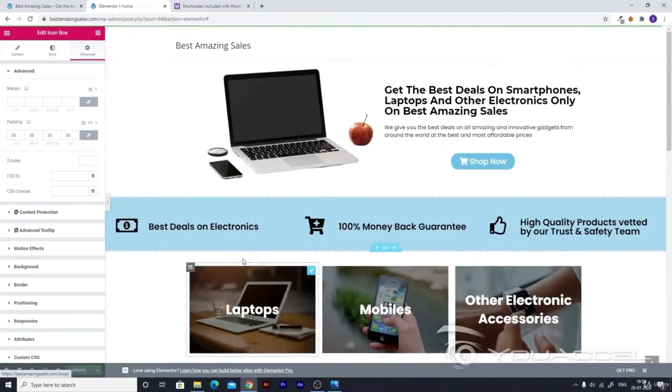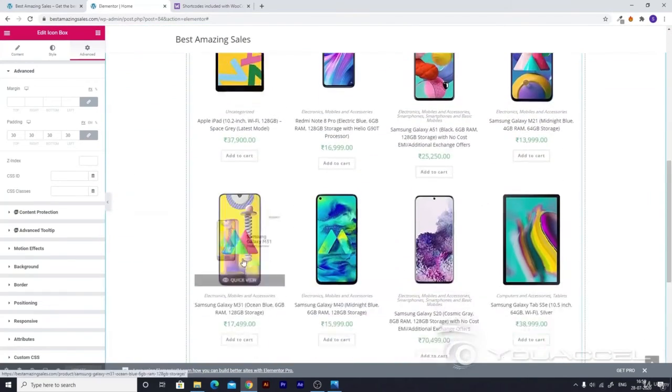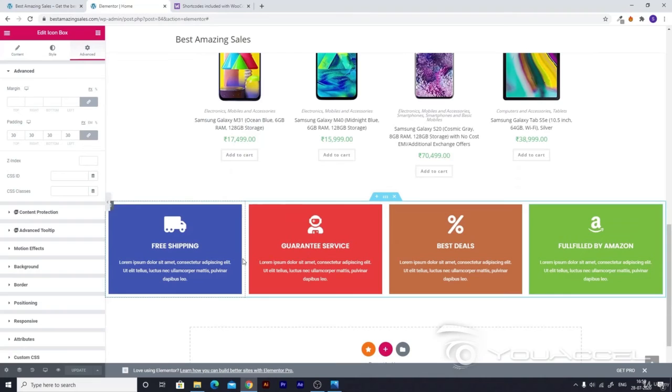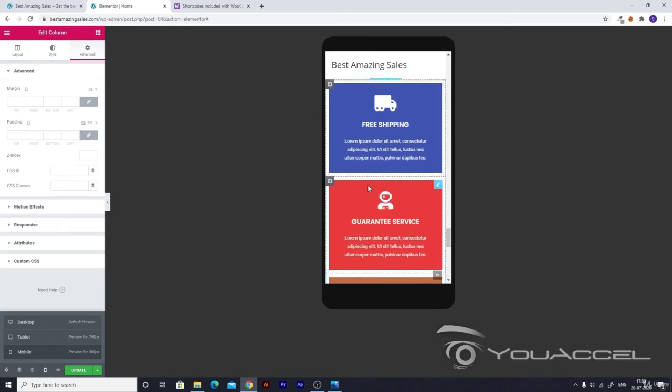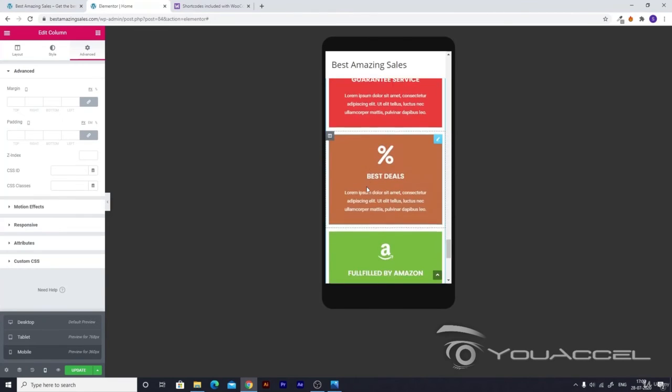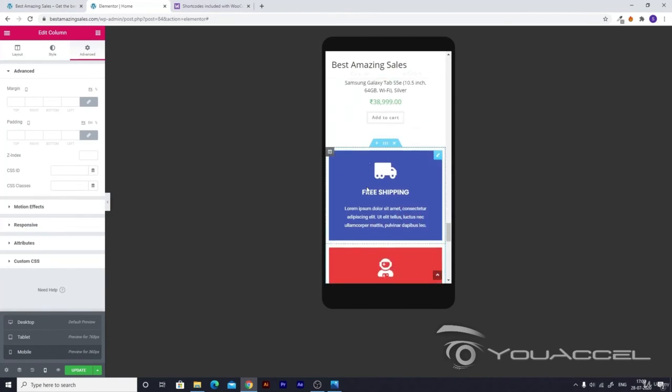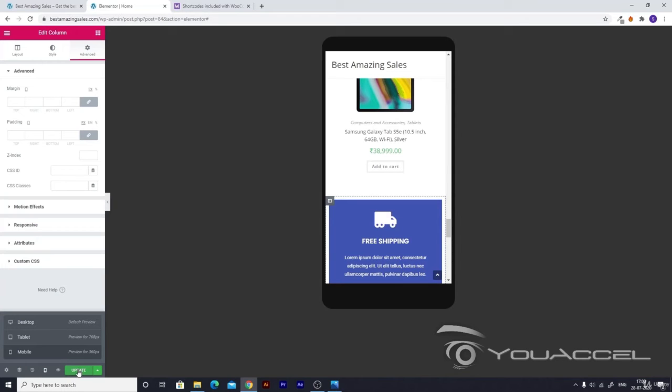And yes, now we have created our sections, and our website is starting to get its awesome look, but there's still a whole lot of work left, and now let's go ahead and do it. Now the last thing, we can see how it will look on a mobile device. Yes, you can see that it looks really awesome. Now you can just go ahead and hit update.